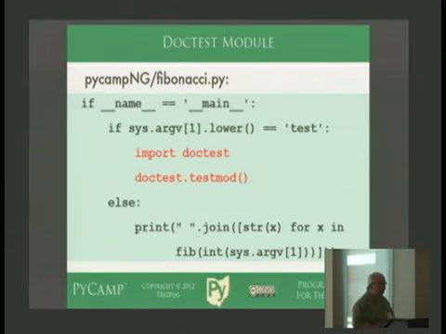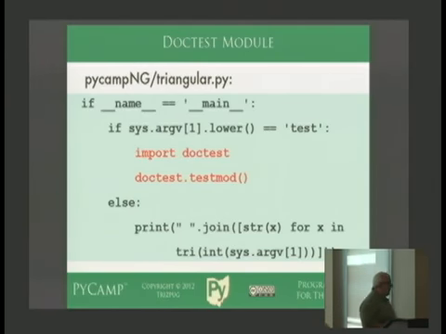Let's go back here and let's change Fibonacci.py one more time. Let's say that in the if __name__ equivalent to main part of it, if we get an argument that says test, then we're going to import doctest. And here's another way that you can run doc tests, by using the doctest.testmod function. And we'll say run all the doc tests in this module. Otherwise, we're simply going to call the module as a script and have it do something useful, which is take the command line argument and compute those Fibonacci numbers.